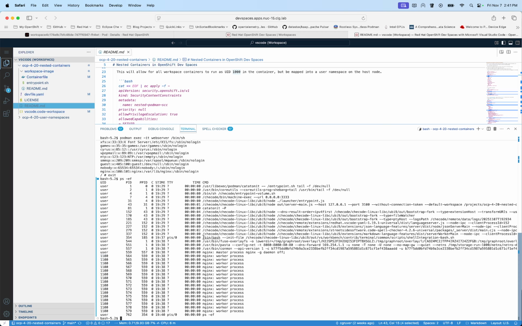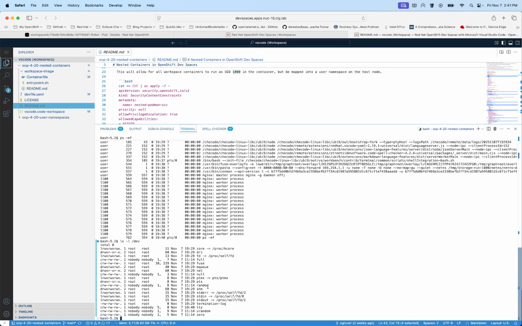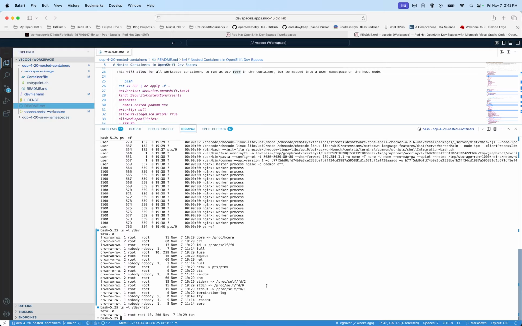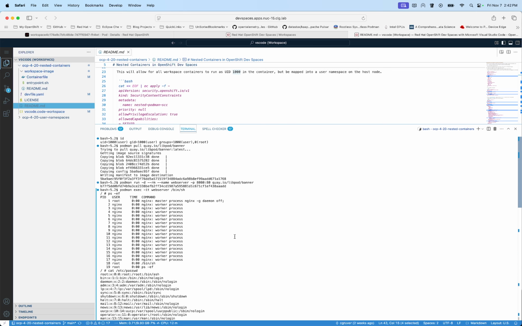So now I can run a full container runtime. I can even leak devices into my environment. And you see, these are the devices that have been allowed. This /dev/fuse gives me the ability to use fuse-overlayfs, and this /dev/net/tun allows me to have rootless podman networking. And those are now out of the box enabled so that I can ask for them to be injected into a running pod. And there you have it.